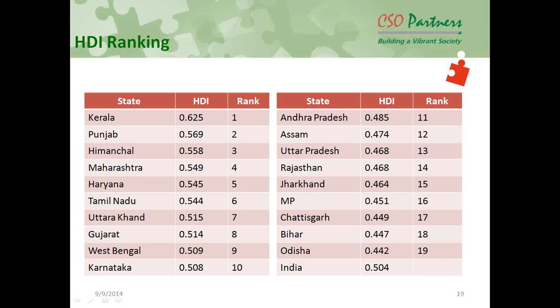Kerala stands first, then Punjab, Himachal Pradesh, Maharashtra, Tamil Nadu, Uttarakhand, Gujarat, West Bengal, Karnataka, Andhra Pradesh, Assam. And as we discussed in many cases, these are the states, you see 7 states, Uttar Pradesh, Rajasthan, Jharkhand, MP, Chhattisgarh, Bihar, Odisha. These are the states actually contributing to the crisis of livelihood more and more. And it is skewed around these states so that we can understand where we need to focus on, if you look at a macro level.